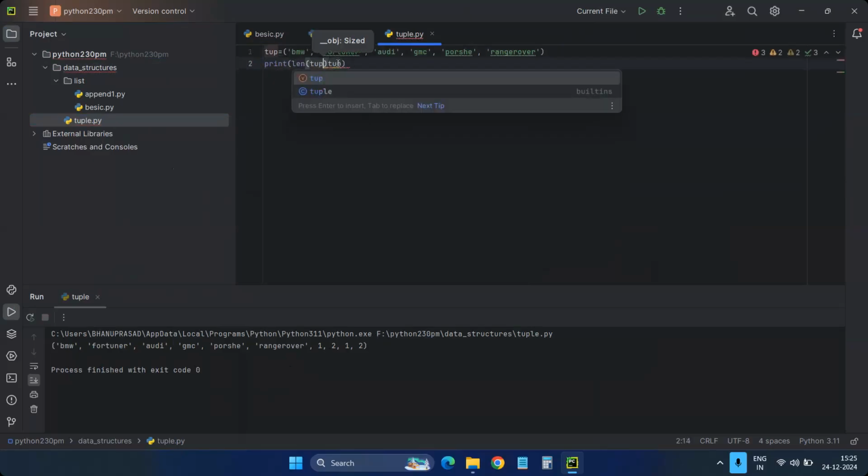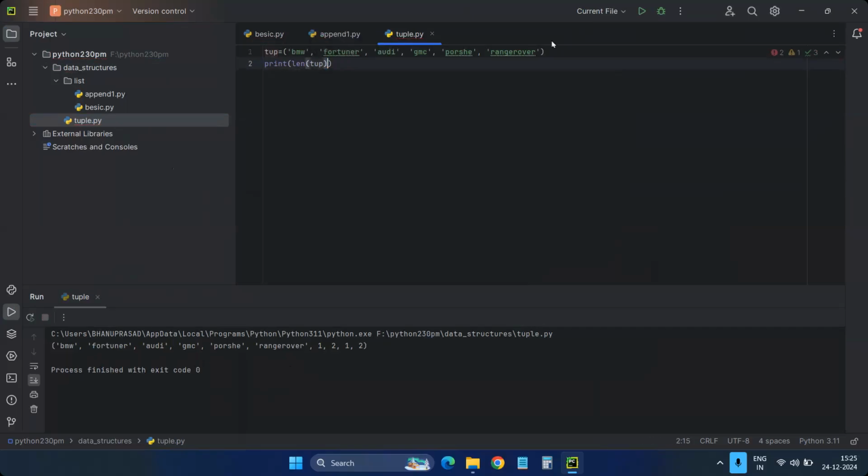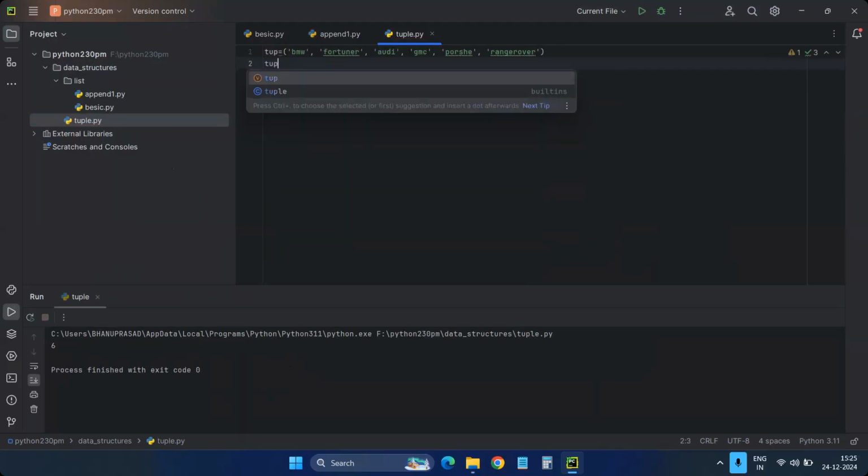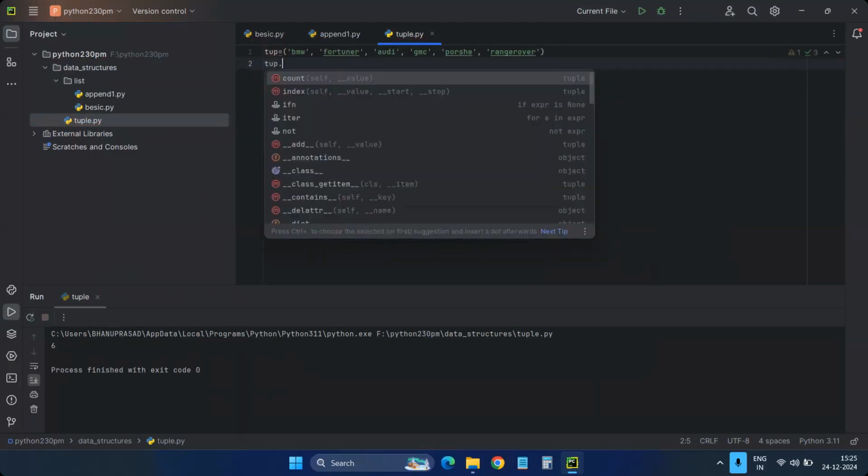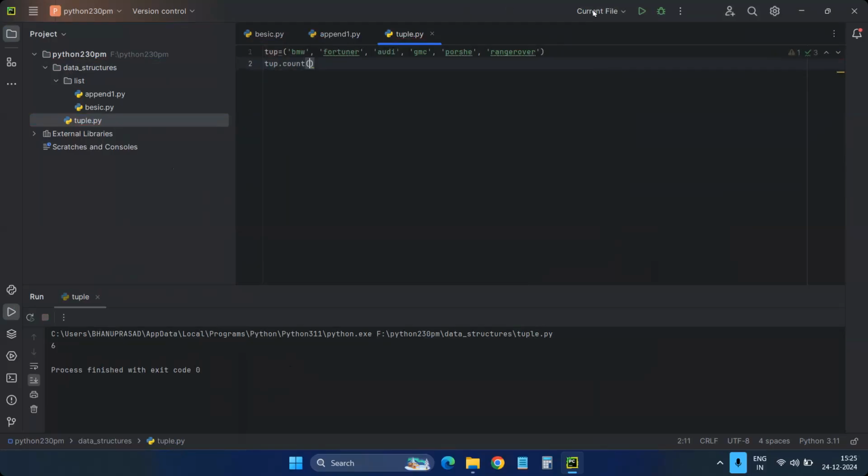tuple, 6, 1, 2, 3, 4, 5, 6. Okay, len of tuple, and let's see, dot. I have count here.